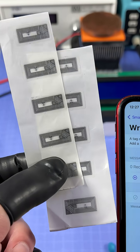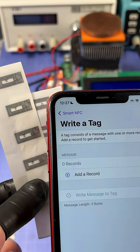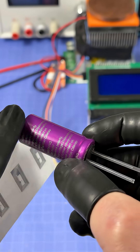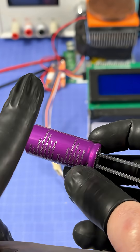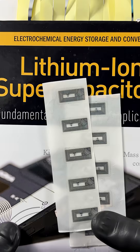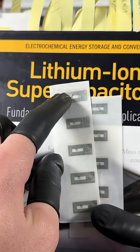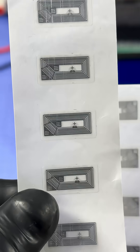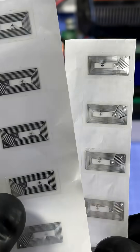The best part is you can put anything you want onto them using just your phone. This makes them extremely useful — you can stick them onto anything and program things like how many times you've charged or discharged a battery or a supercapacitor, take denser notes by putting them onto sticky notes on individual book pages, and potentially even use them to store passwords or recovery keys for different websites.